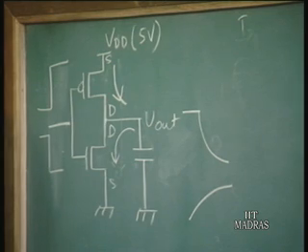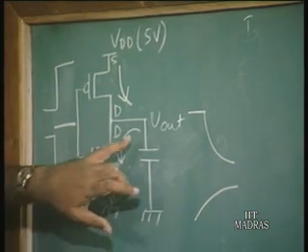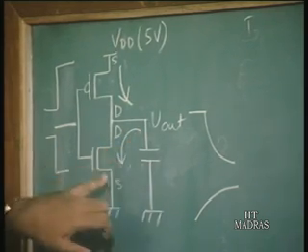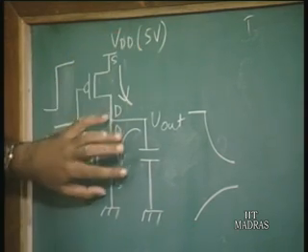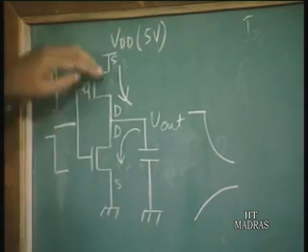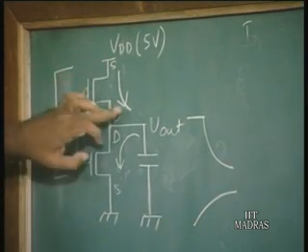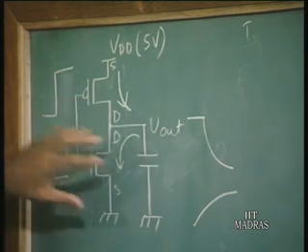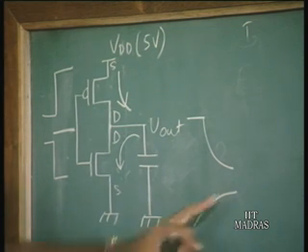So, when you have the input varying like this, only one of the transistors is conducting. When the output is falling, the capacitance is discharging, the NMOS is on, the PMOS is off, so you can consider only the NMOS transistor. On the other hand, when the input falls to 0, the NMOS is off, the PMOS is on, and the output capacitance gets charged. So, we need only consider the PMOS transistor, and we can neglect the NMOS transistor during this period.